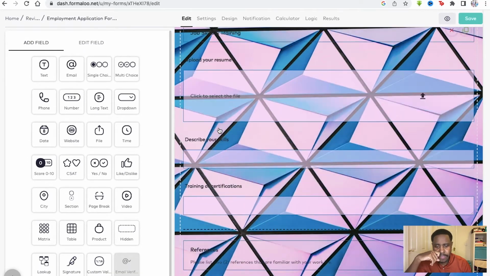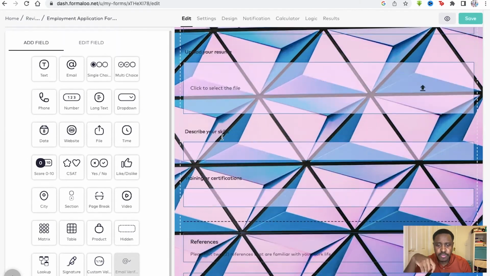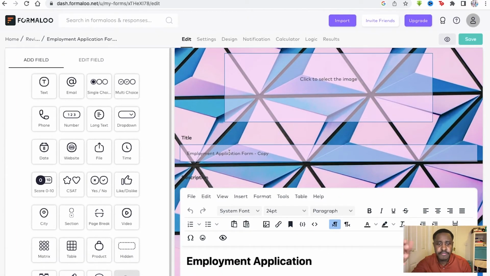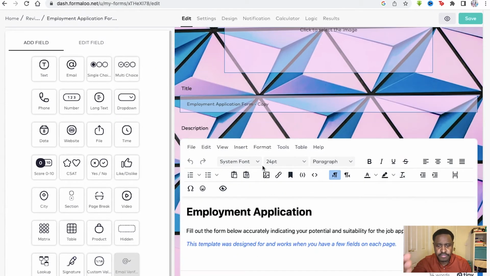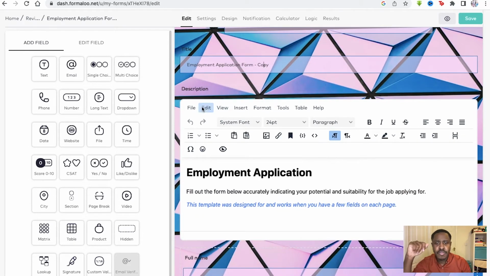So this is what you have here. This is the form users or potential employees, people who are signing up, this is what they'll be presented with. So you can put an image here if you wanted to. You click that, select an image from your files. If you want to put them in, you can naturally. Again, you can edit the titles and mess with them. And you've got the description here as well, which is really useful because it's nicely laid out. It's got its own design. Employment application 1. Again, you can just type in there and you can mess around with the text as well.